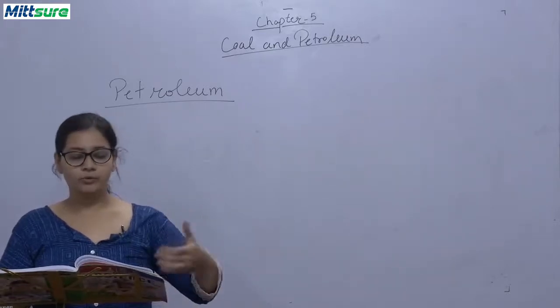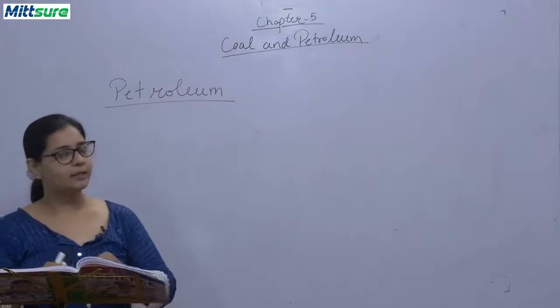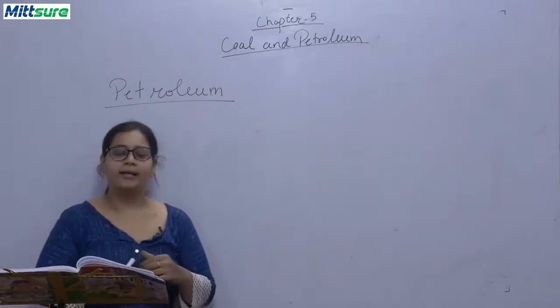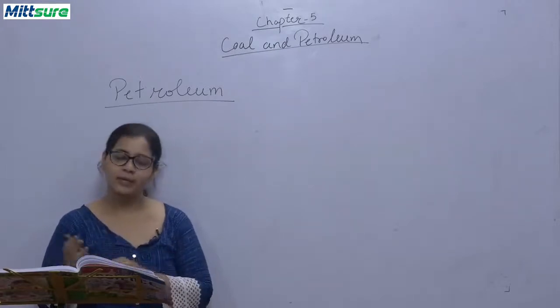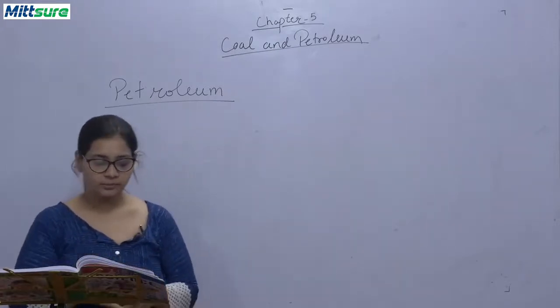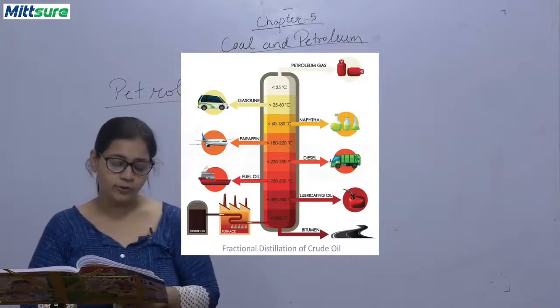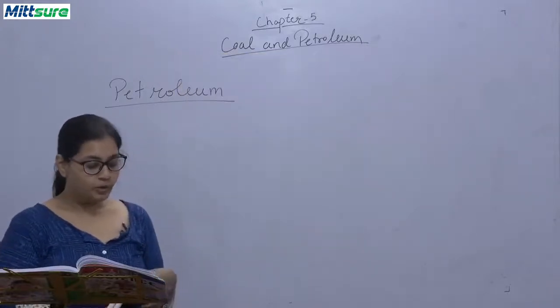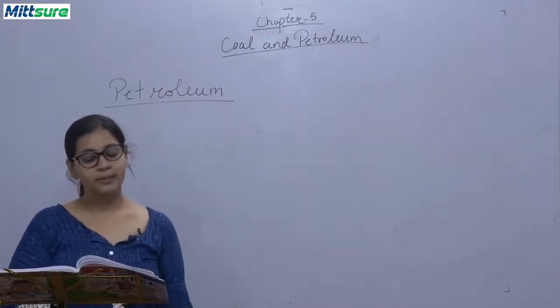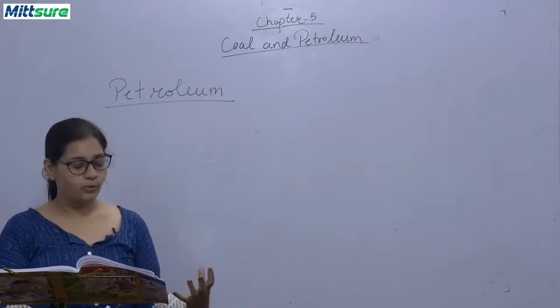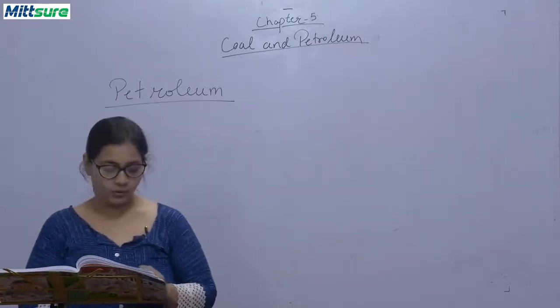And this column works continuously with heated crude oil piped at the bottom. And at different levels, there are different products taken out. As you can see in the image given in your books of the fractional distillation of crude oil. We will discuss all the chemicals and fuels obtained from crude oil. You can see that bitumen is obtained for roads, lubricating oil is used.